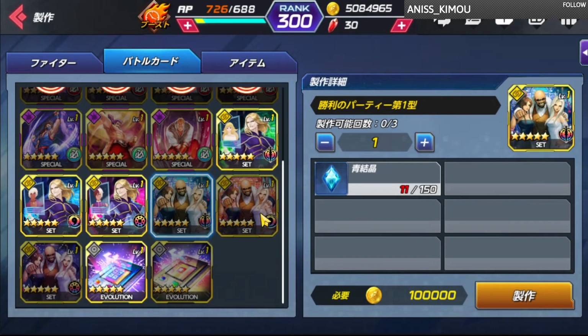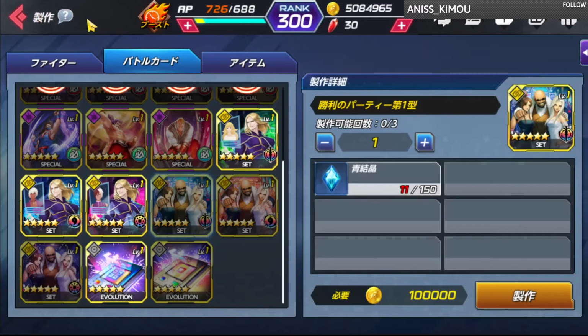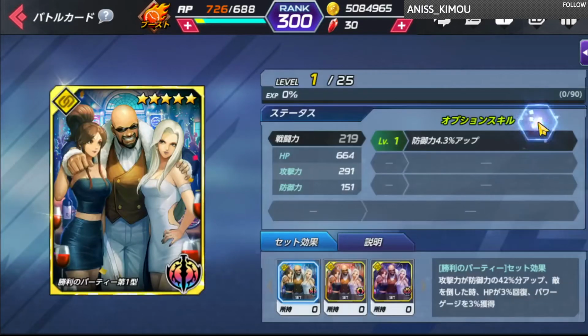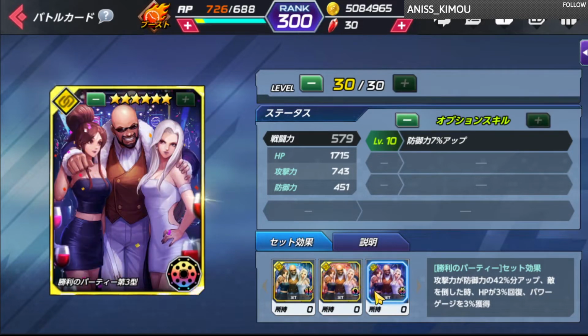Big set card, which is actually a very good set card for defense characters because it has a 42% defense to damage conversion, as well as increasing the HP by 3% and something else here. It's the only very high defense to attack conversion card that we got for free. We also have the Ash one, but the Ash is only 25%. Oh yeah, that's right, I remember. This one is PG gain, 3% increase PG gain.